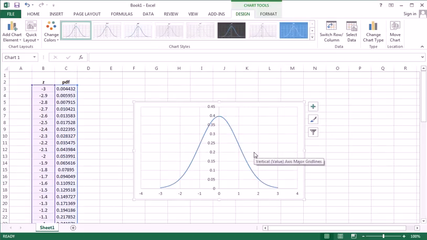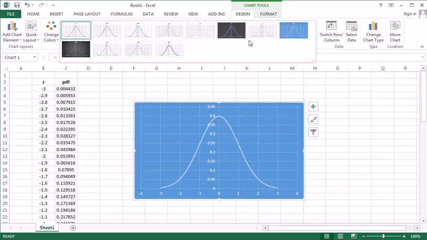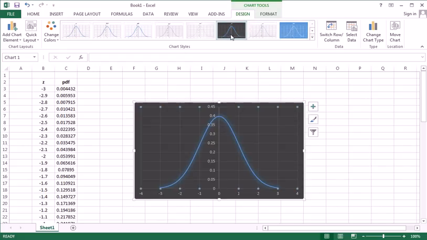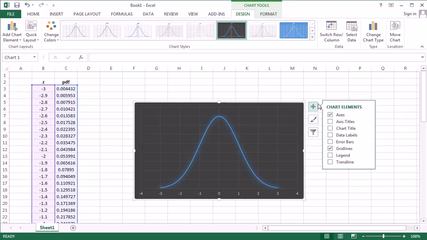Scroll back up, and you see we have a nice normal curve, very smooth, no jags even. So 0.1 was a nice increment to use. Now you might want to tweak this a little, get rid of some stuff and so forth. That's more of a preference. There are some nice presets here. That looks very pretty. You might want to get rid of this axis, it's a little much. And as you know, in 2013 chart elements are a little bit different. They're all there except they're in this little box to the right of the chart.